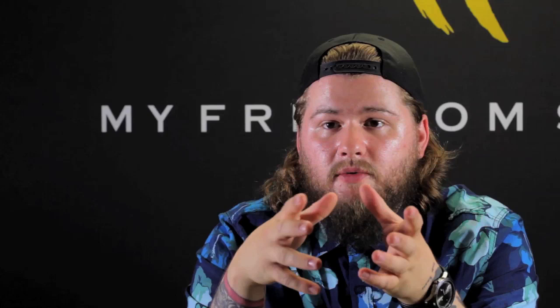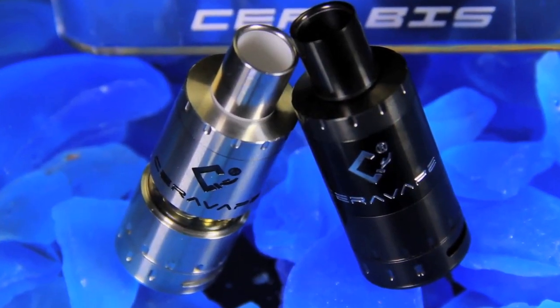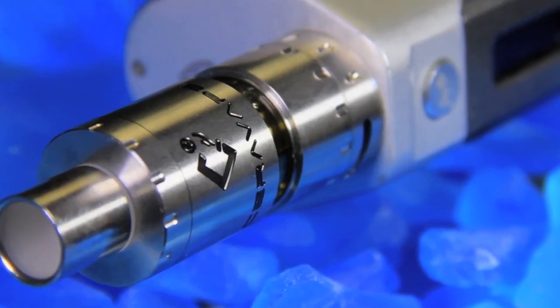It's running at 0.49 ohms at 60 watts, and that's really all the cloud production you need — it's a very satisfying vape. The 0.4 ohm coil works with Max VG; I'm running Max VG in it right now, though I wouldn't use something insanely thick like straight VG with just 1% flavoring. The higher ohm coil is for vapers who like that low wattage, nice flavor experience. This coil is really good for anyone from beginner to expert — if you're just an enthusiast who likes vaping, this is definitely a tank for you.